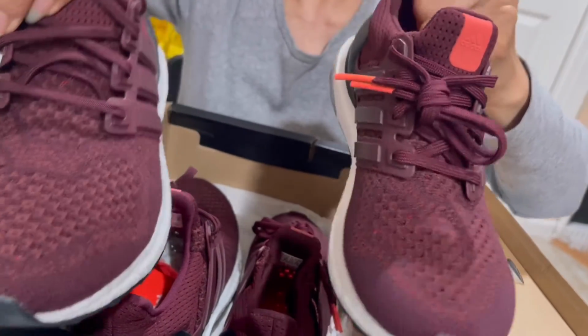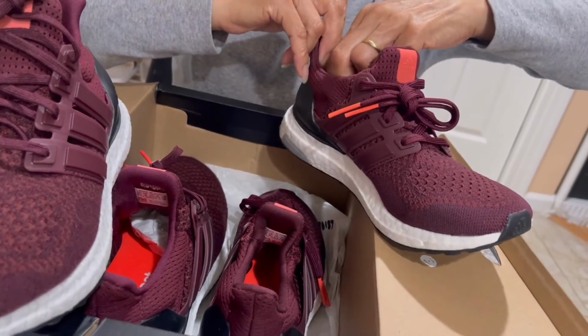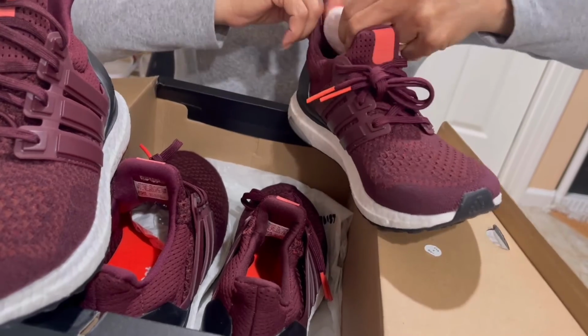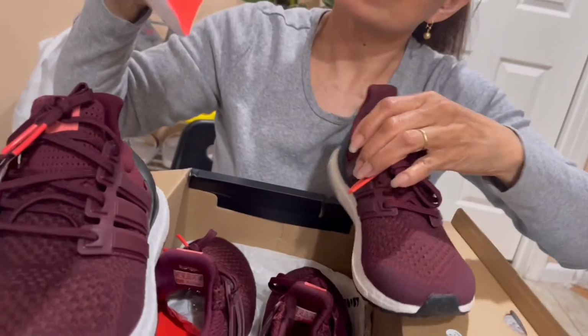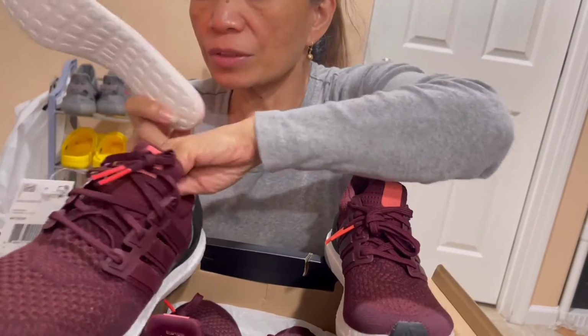What about the insole inside? The insole the same. Oh, okay. Orange, right? Yeah, orange.